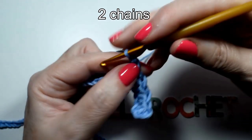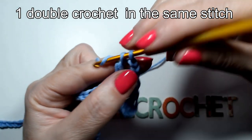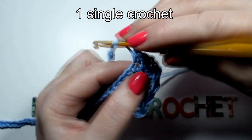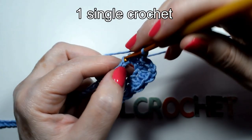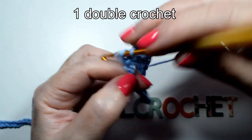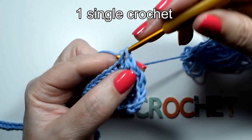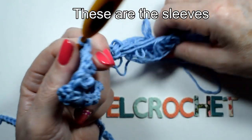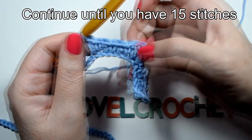Two chains. One double crochet in the same stitch. One single crochet. One double crochet. One single crochet. One double crochet. One single crochet. One double crochet. These are the sleeves. Continue until you have 15 stitches.